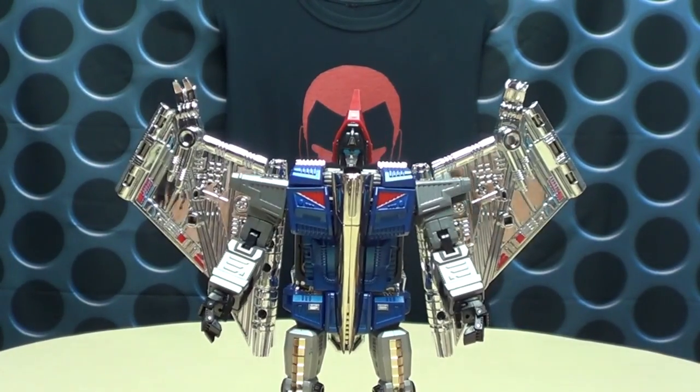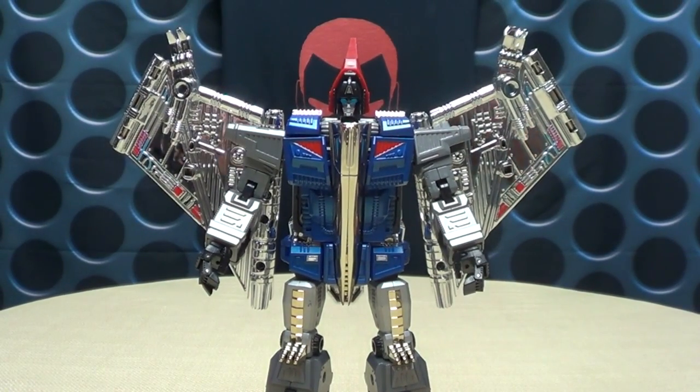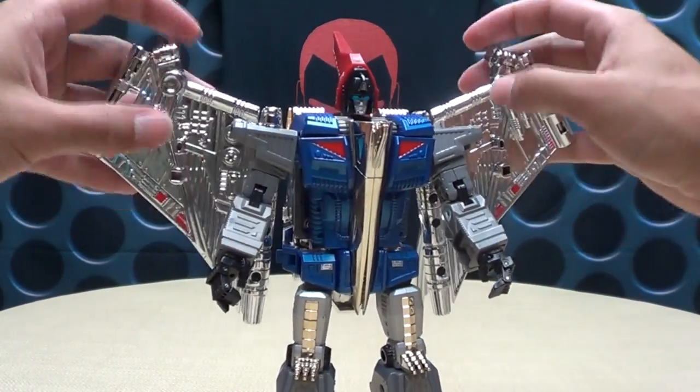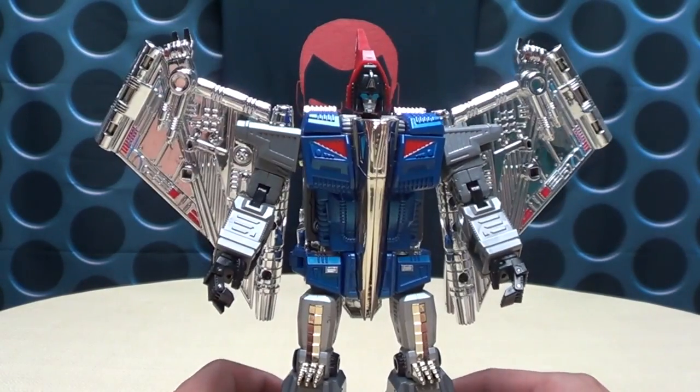But I believe we're done here. So there we have Airstrike in his robot mode. And it looks really good. It's a very nice looking robot mode. You take these little claws here. I like to just kind of flip them back. But yeah, very, very nicely done.